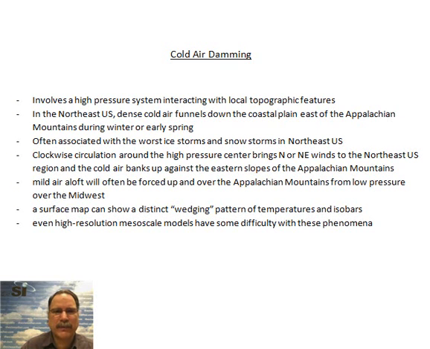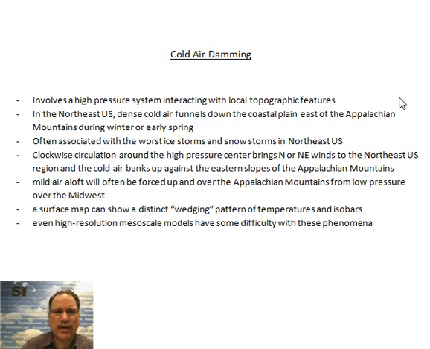We'll go over a couple of examples in the past of cold air damming situations, and let's now talk about some of the characteristics associated with this. First of all, the main point to make here is that cold air damming in this part of the country usually involves a strong high pressure system to our north, let's say up in the northern part of New England or even southeastern Canada. And that high pressure area interacts with the local topographic features. We of course have the Appalachian Mountains, the Adirondack Mountains, and the interior sections of the Mid-Atlantic region and the northeastern part of the U.S.